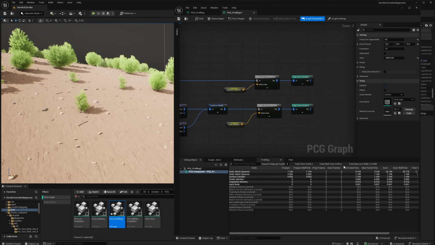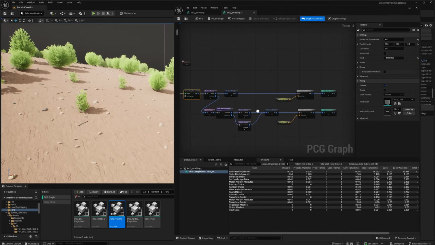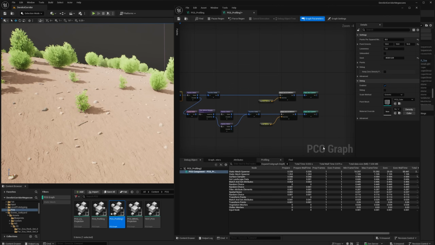This is why these numbers here may not represent the full data and time that your graph requires. Clicking force regenerate, and even better, holding the control key and then clicking force regenerate will also perform a flush cache, and it will generate everything from your graph, and you can see now the total result of the execution of your graph.